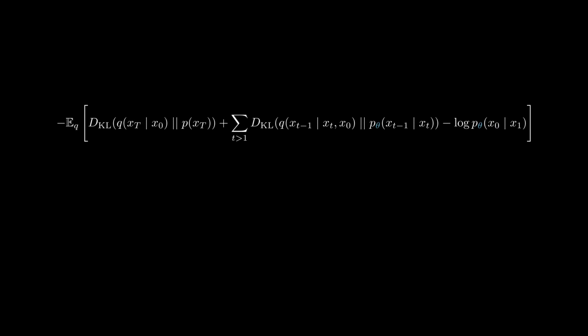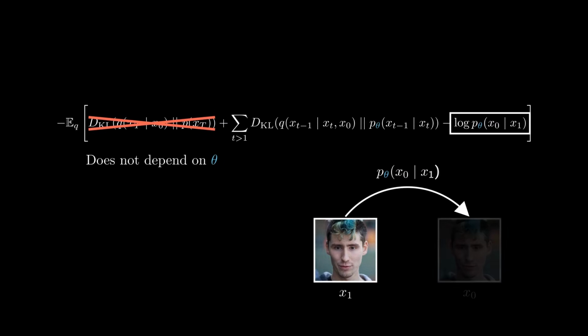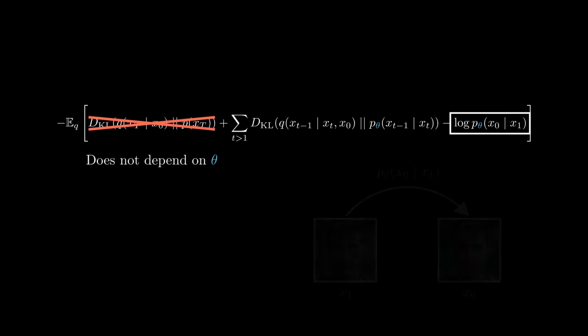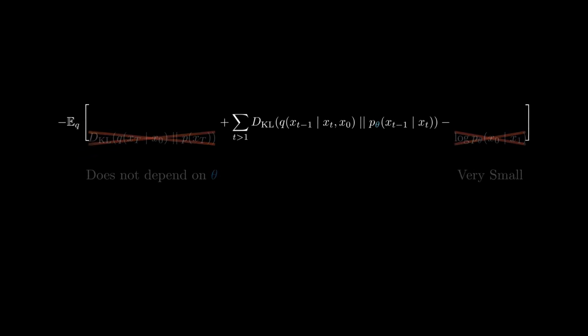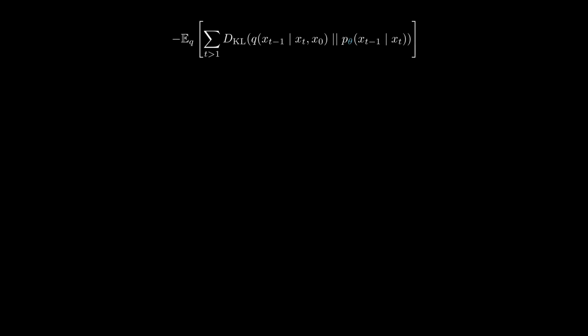Before we see what these distributions are, we can simplify this expression further. The first term on the left doesn't depend on our model parameters, so we can ignore it when optimizing the model. The last term on the right does depend on the weights of the network, and it measures how likely the model is to reconstruct a clean image from a slightly noisier one, more precisely from x1 back to x0. But remember, in diffusion models, we usually take about 1,000 denoising steps. So by the time we go from x1 to x0, there's barely any noise left. The model has already recovered most of the image. As a result, this term is pretty small and doesn't provide much extra learning signal. In practice, including it in the loss makes little to no difference, so we usually drop it from the final loss. That leaves us with the main part, a big sum of KL divergences between some distributions.